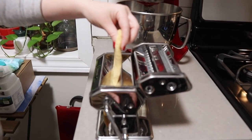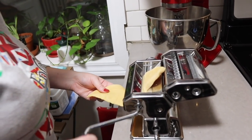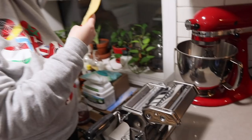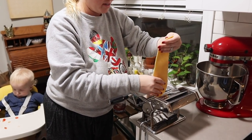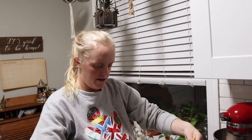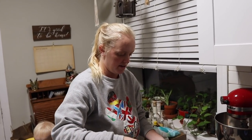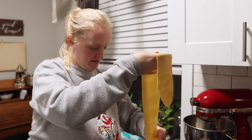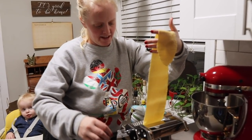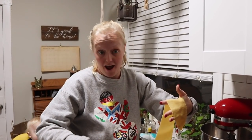What's the technique? That's it. Let go. I'm gonna go that top now. I think it'll be too long, starting out already long. Maybe if we did it on our table, it wouldn't be going off the edge right here, you know? Hey, she looks so cool, doesn't she? Look at all that pasta. It's very long. I think I'm gonna cut it in half. Massimo said there's gotta be a lot of bubbles. And there are.